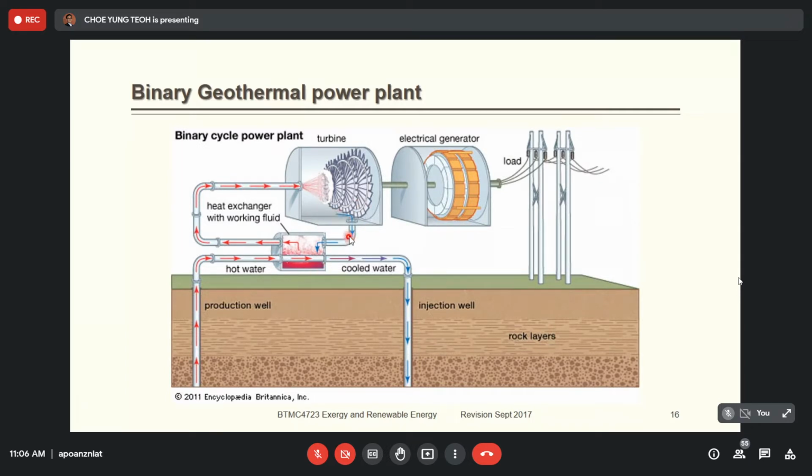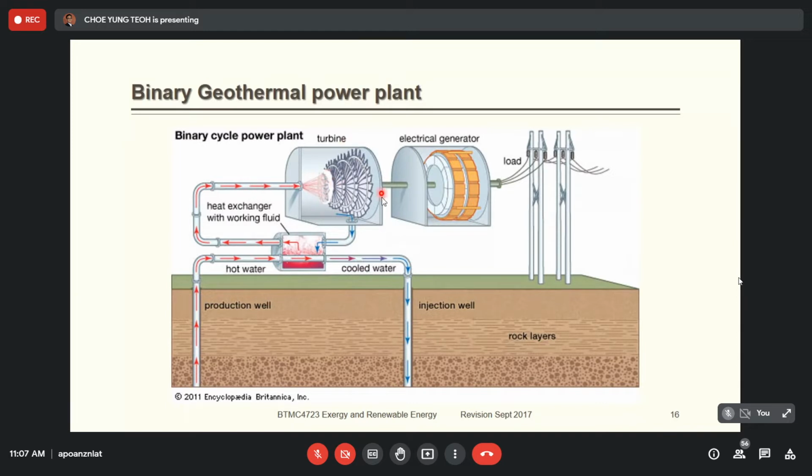Okay, but of course, I think we need a condenser or water cooler over here, or a cooling tower. It means that the steam, after you use it to rotate the turbine, you must condense it back to liquid form. How do you want to do this? Normally, we just use cooling. Water is steam; if we cool down the steam, it becomes water. So the same method can be applied here. Okay, so you have to do the cooling, and then reuse and recycle the binary fluid. So the entire thing is a closed system without any emission to the environment.